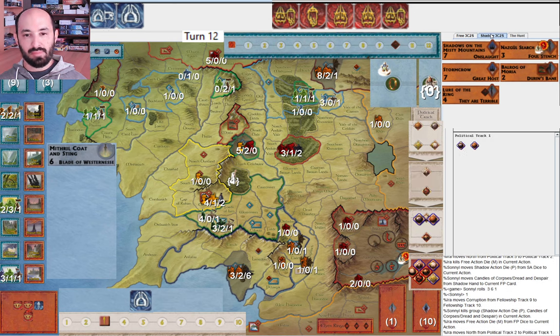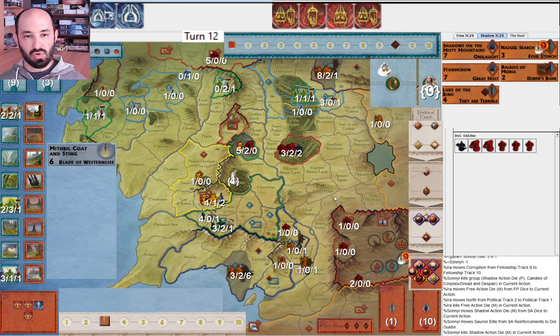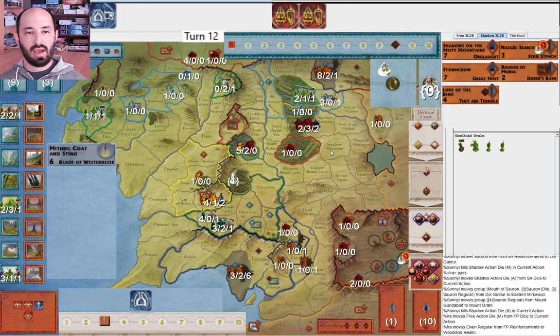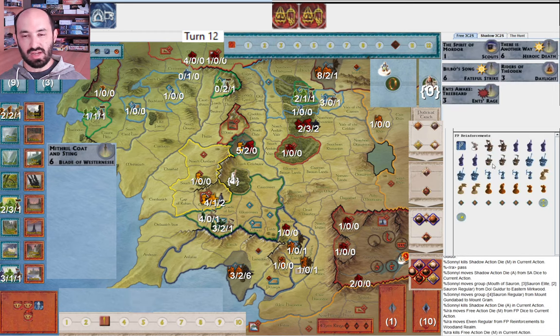Scary. I muster the North more towards war. They get another elite in Gollum. I pass here. Interesting. They move towards the north with this army. I get my last Elven regular into Woodland Realm, and that's only half a muster. I have literally nothing else that I can muster. I don't have any place to muster these Gondorians. The North is not yet at war.